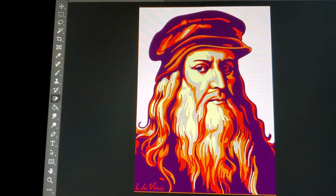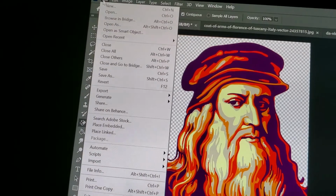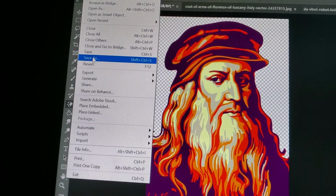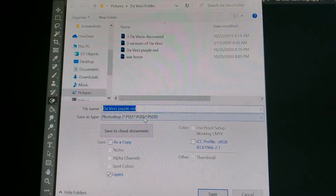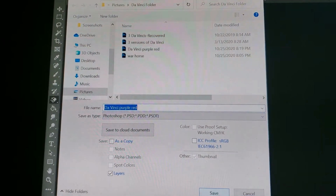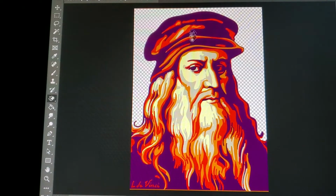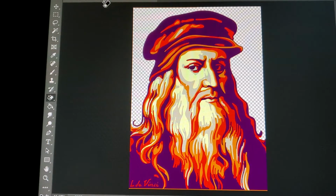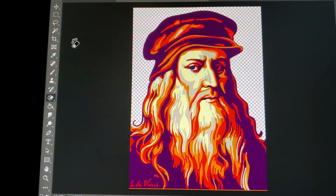Now, I'm gonna go to the background, and I'm gonna erase the background, and you're gonna get these checkers. The checkers means there's nothing there, okay? Now I'm gonna go File, and I'm gonna go Save As. Now when I go Save As, I'll save on my computer. I'll put it in the same place. It's still called DaVinci Purple Red, and I'm going to go save. Oh, no, cancel. I'm going to forget that. It already has a name. It's DaVinci Purple Red. I'm going to go File, Save. That'll save the changes that I just did. In other words, that'll get rid of my background. Now watch.